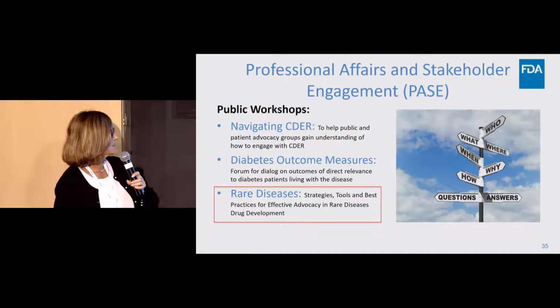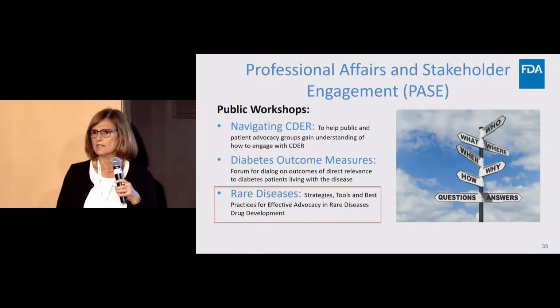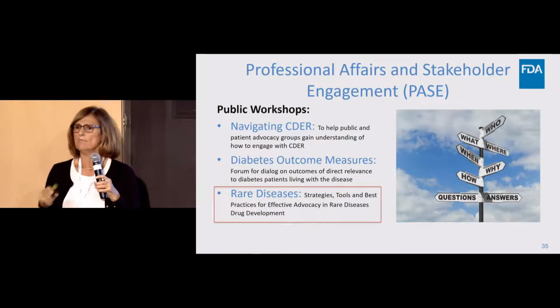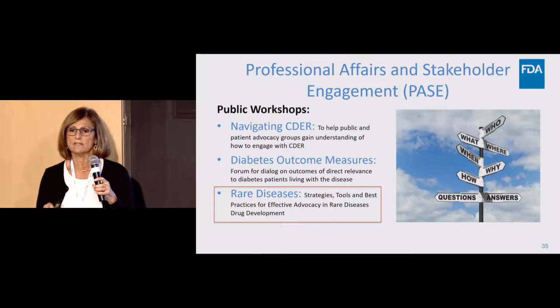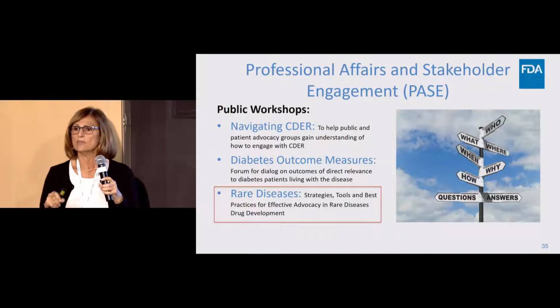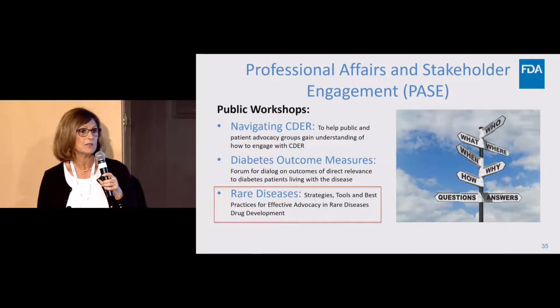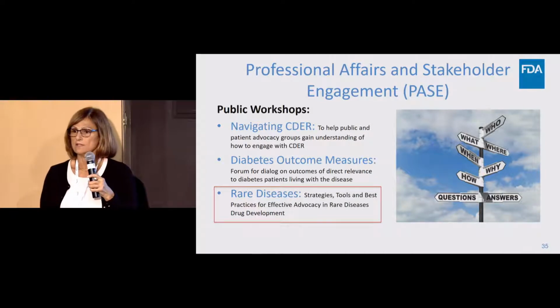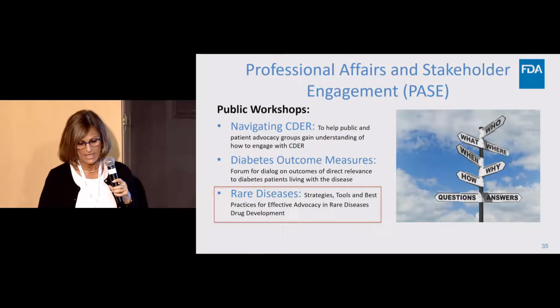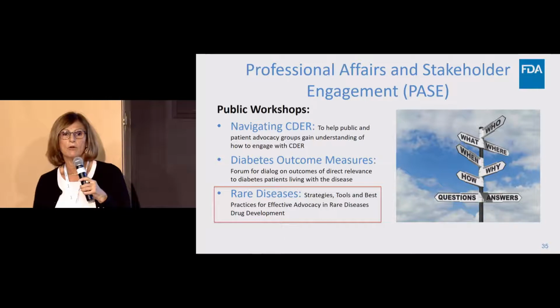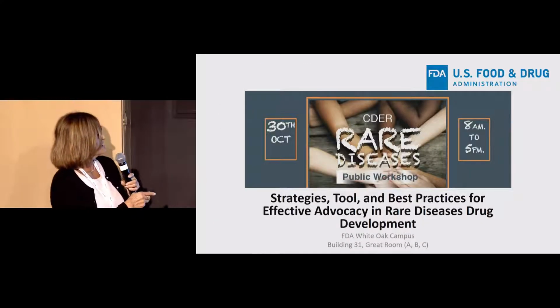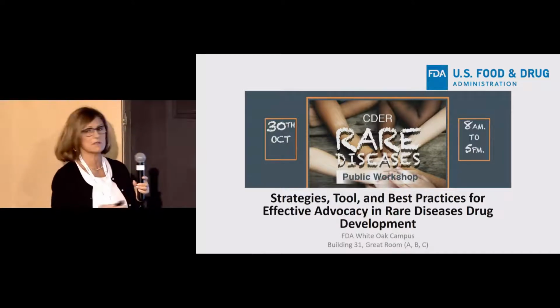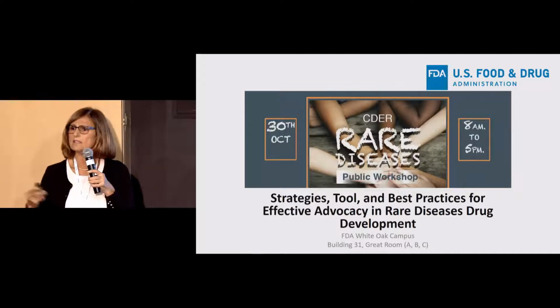And also we had a meeting on diabetes outcomes, and in collaboration with Global Genes, we had meetings on rare diseases. At that meeting, we discussed different case studies. One of the main goals, or two take-home messages that I wanted to emphasize at that meeting, was building registries and natural history studies, and also to show the flexibility of the FDA when approving drugs that we call orphan drugs for the rare disease community. The meeting demonstrated the beneficial overlap of effective advocacy techniques and FDA regulations. This meeting was held last year in collaboration with Global Genes, and it was attended online and in person by more than, I think, 600 people.